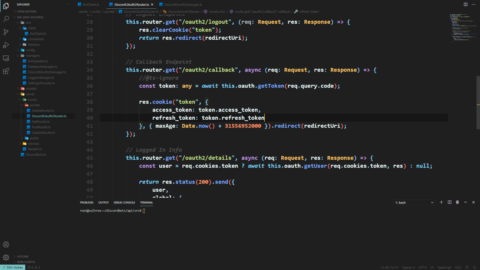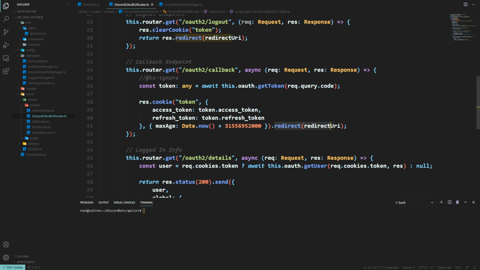Then we want to return the response body right here, and that will give us the object as you just saw a moment ago. So you have the token here, which would be the object, and then we can set a cookie in the user's browser. It's obviously an object, so token.access_token. We also want to store their refresh token, so you can refresh their access token when it expires, since they only last for a week as of today. And then the max age, I store it for that long, which is not 1 week. This is basically permanent, may as well be.